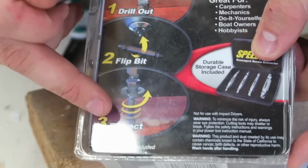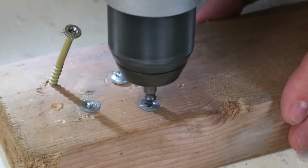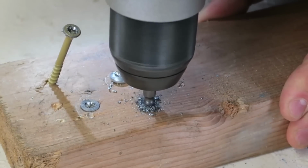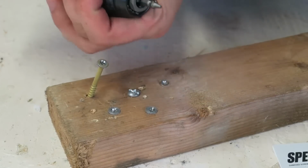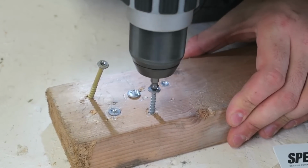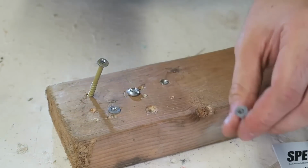Drill it, flip bit, extract it. First of all, we're going to drill it. Now we're going to take it out and put this side in. There you go. Wow, it works so easily.